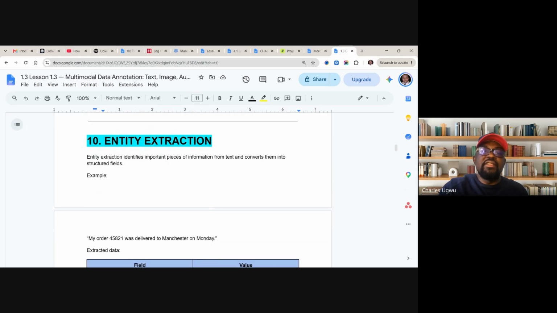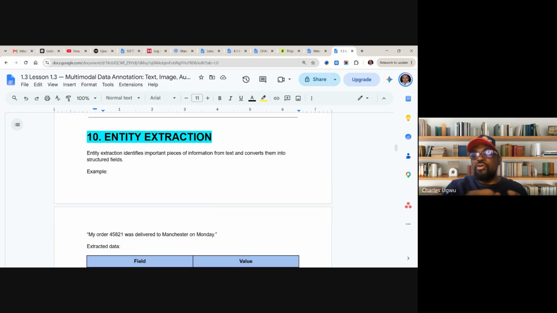Then we have entity extraction. Entity extraction identifies important pieces of information from the text and converts them into a structured field or a table, or a structured or organized data set. So recognize the entities and use them to create a table.